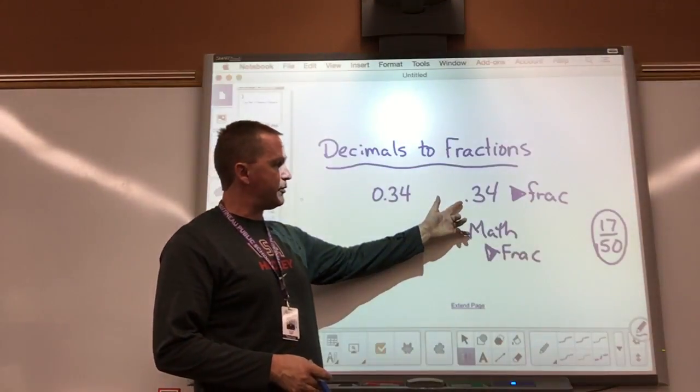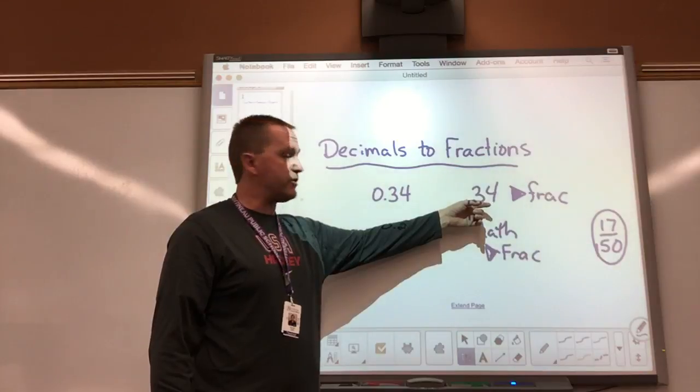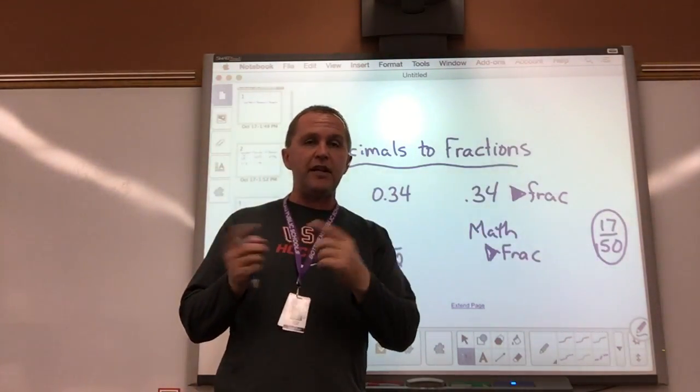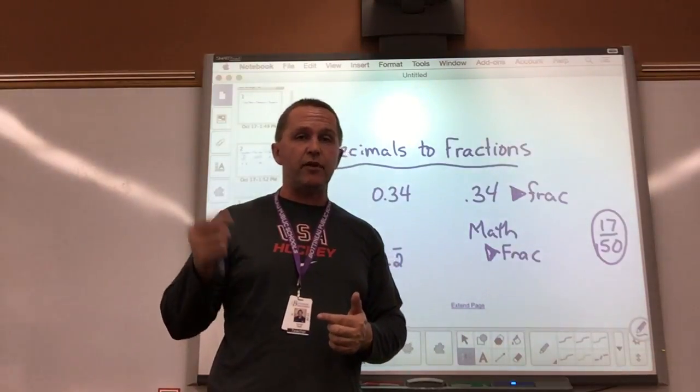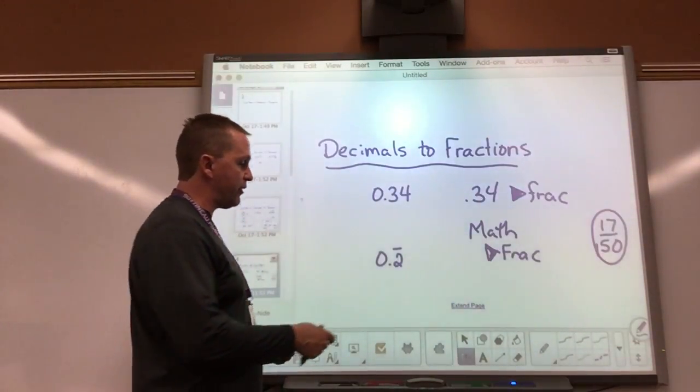I gave you an example here using the graphing calculator. Many of the scientific calculators, there's a 0.34, and there is a button that will convert F to D back and forth, which means fractions and decimals back and forth. Often it's a second function. It might take second and that button, and it will convert then to 17 over 50.